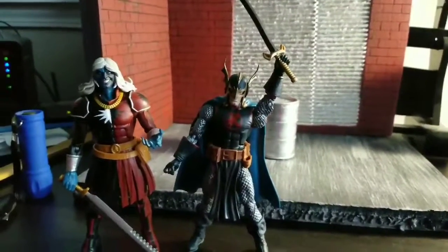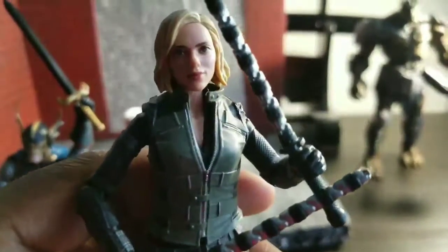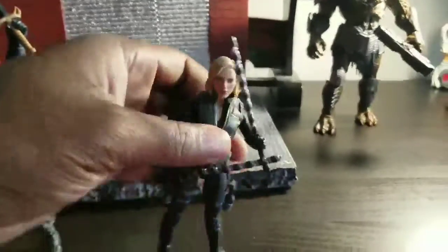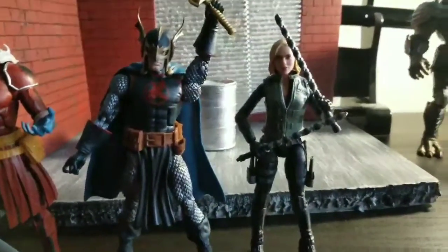After that, I'm going to give it to my girl, Black Widow. The only reason she's up this high is her face. They killed the face. I hate the costume, love the face. I don't even like the choice of weapons she has, but that face just kills it for me.